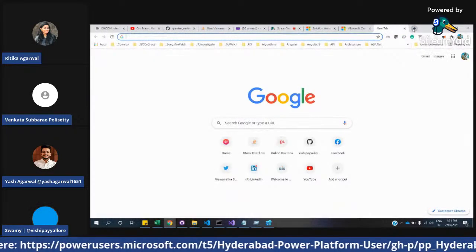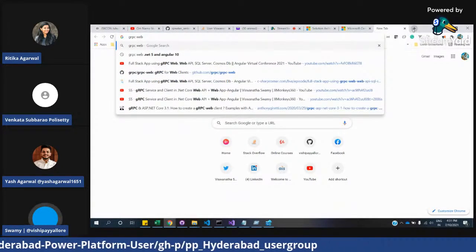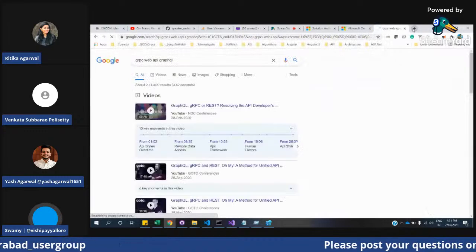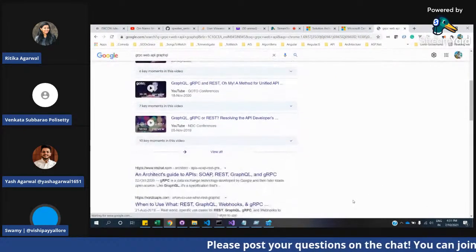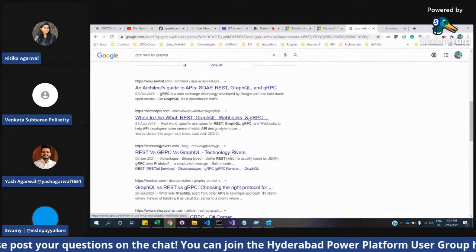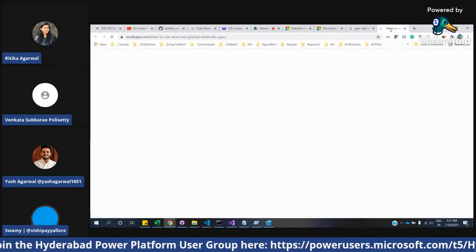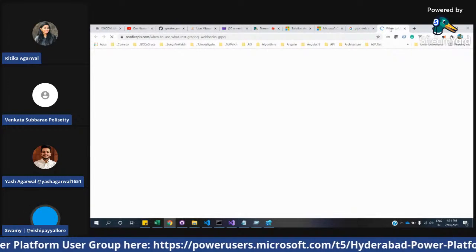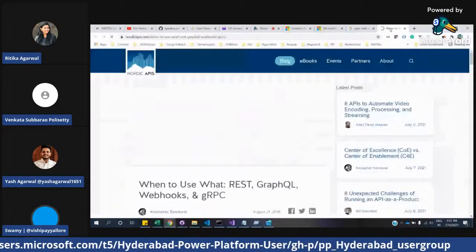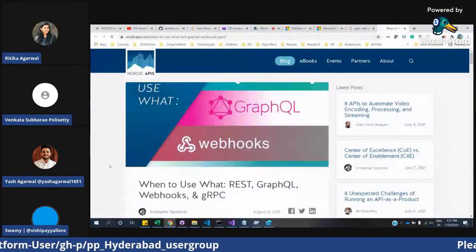Like if you see, there's gRPC, Web API, and GraphQL. So there are multiple things, and people might get queries like, what should I use? Do I need to use SOAP over XML, the previous ASMX web services, or a Web API, or GraphQL? Do I need to use SignalR, WebHooks? What should I use? Each one of these has its own advantages, and they have been designed for a particular thing.